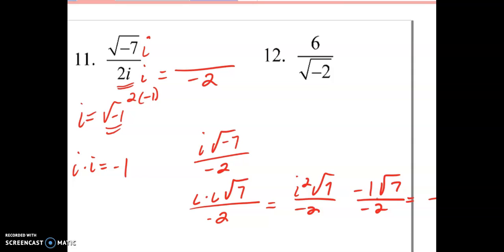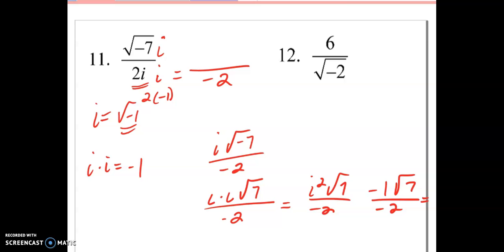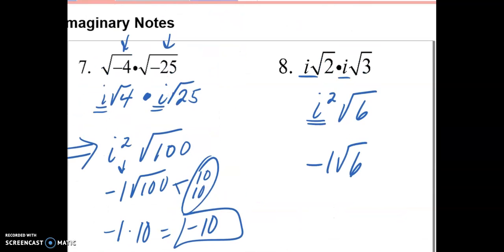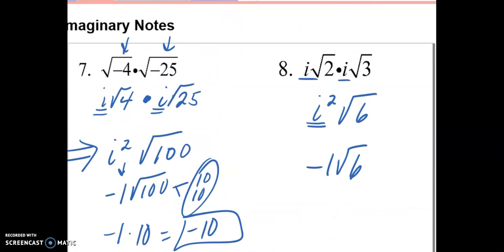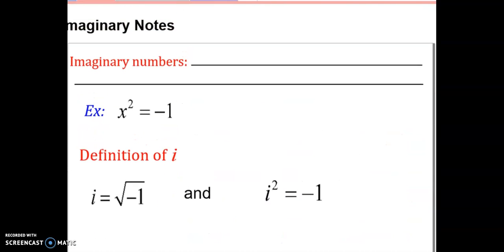This is a lot. I will do another video on just getting out of the denominator. We'll talk more practice about that. It's definitely the harder concept. What I would like you to be able to do is break down radicals that have negatives inside by using imaginary numbers because the definition of i is the square root of -1.